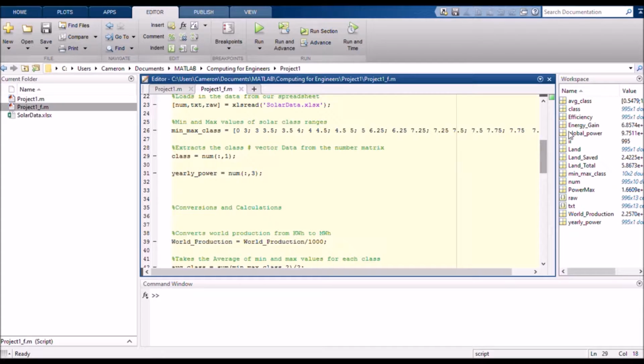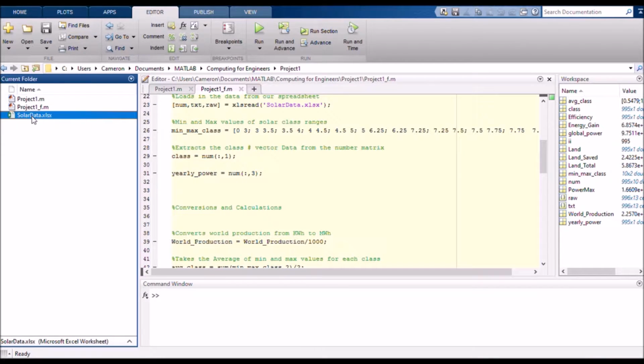So the class numbers are, here's our data set. And you'll see the class numbers are over here, right here, and they correspond each to an efficiency.